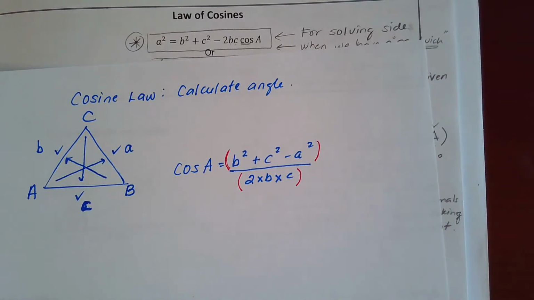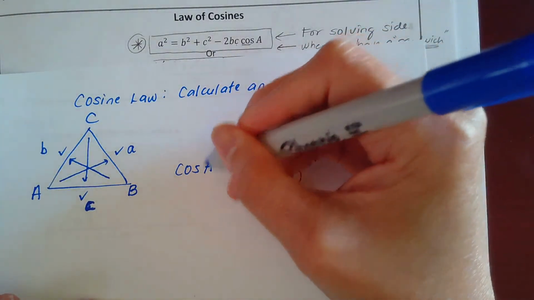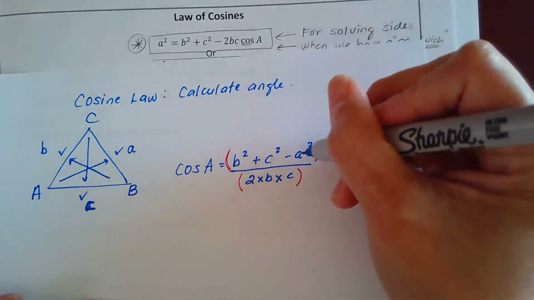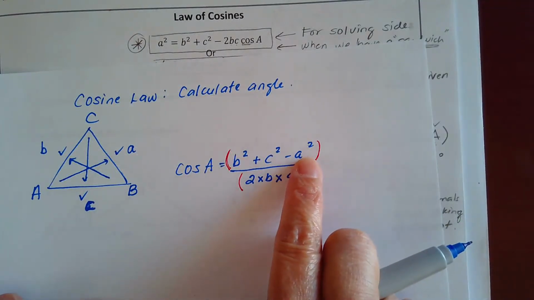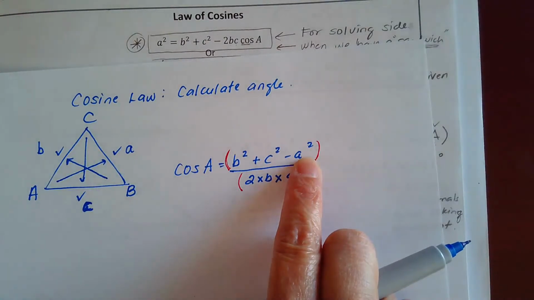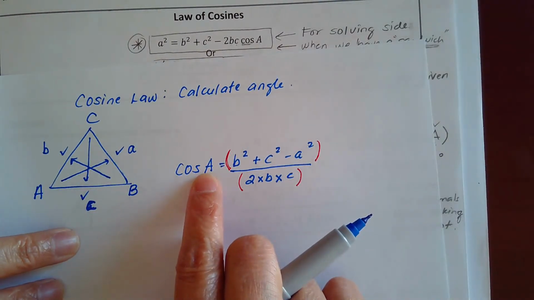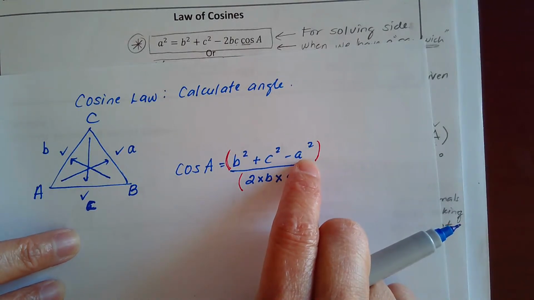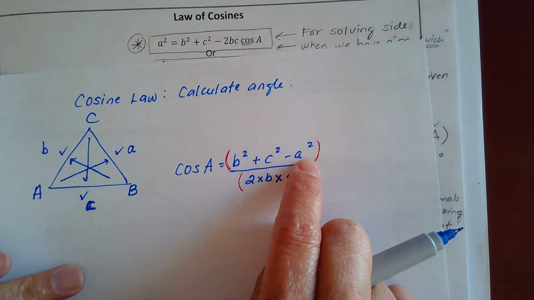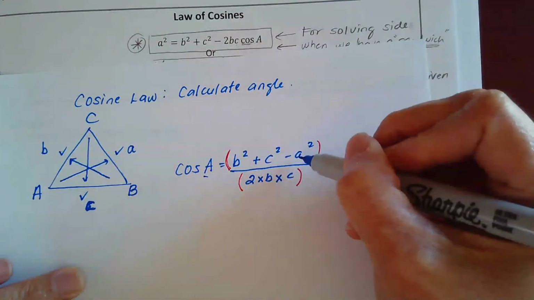So the key thing in here is that we write it in the right form. This is how I remember it. Key things to remember: see here, angle A, this is your angle, and then at the end, it's going to be the corresponding side of angle A here. Then that means we're going to subtract side A. That's a really neat trick that I think about. So angle A, and then side A.